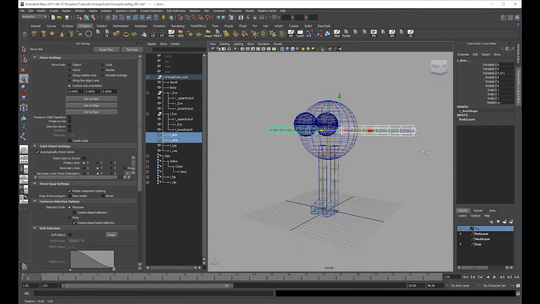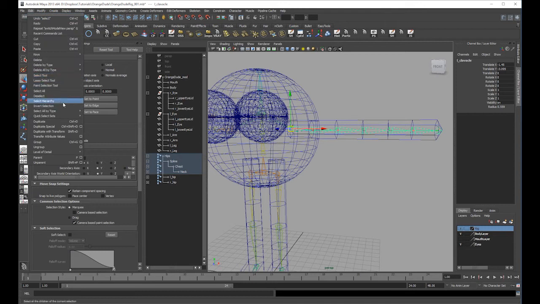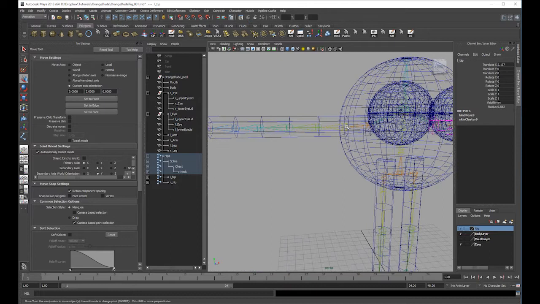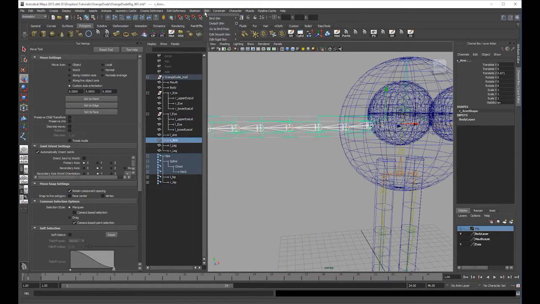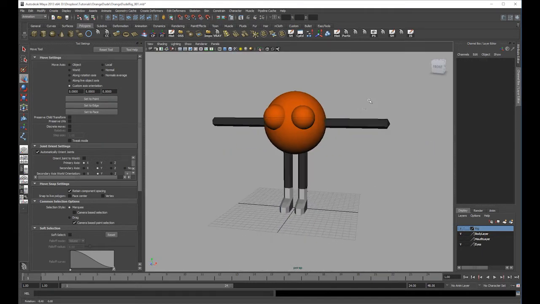And let's just select the joints, select the hierarchy of the joints, and then just select the geometry and smooth bind. And let's smooth it all out.